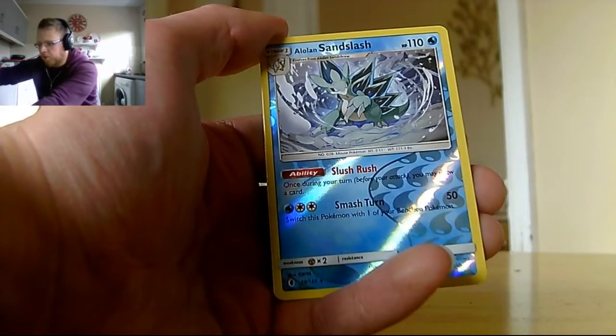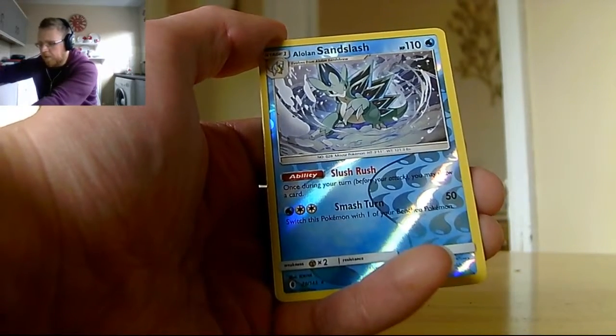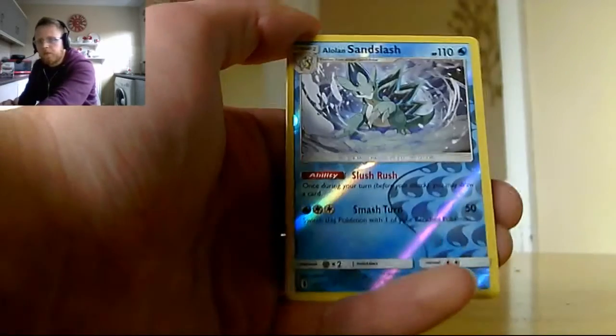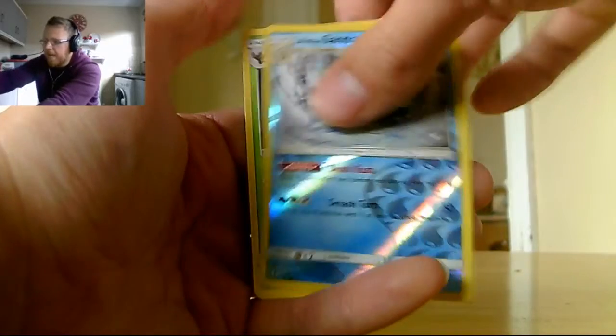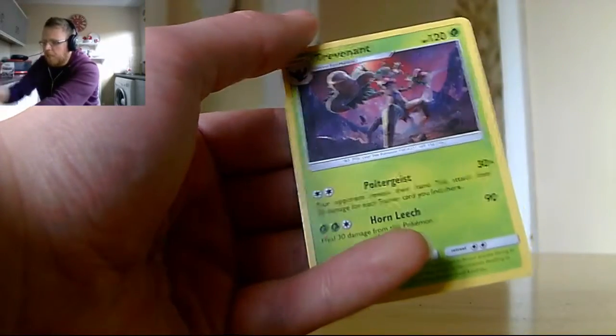Alolan Sandslash is of course a rare, so that's a pretty cool card. It looks really nice in reverse foil. I like that. And the rare in the pack is a Trevenant.